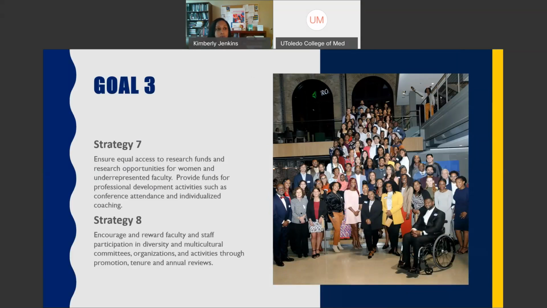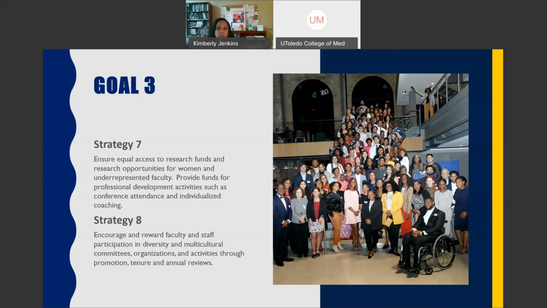And then we also want to support the students and faculty in their research opportunities. One of the benefits of diversity is that it broadens your research agenda. So we want to support students and faculty in professional development activities, whether it's hosting a conference, which we were very fortunate to do. The Student National Medical Association, SNMA, hosted for the first time in 15 years the Regional Medical Education Conference for Region 5 in the Midwest, and hosted hundreds of students here.